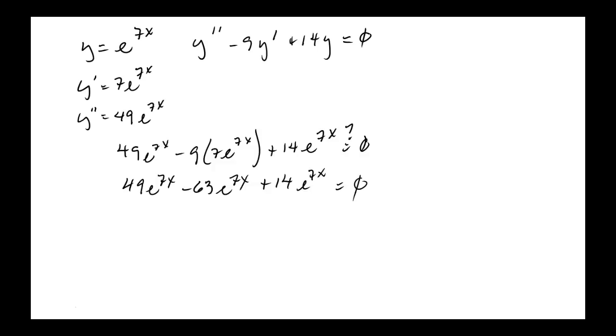Now, what they're claiming here, and it's absolutely true by that first part of the corollary up there, is that any multiple of that, y equals C e to the 7x, is also a solution. Because all you have to do is take the derivatives again, you get a C there, a C here, a C here, multiply all those together, factor out the C's, still 14 times. It's going to work. So that's also a solution.